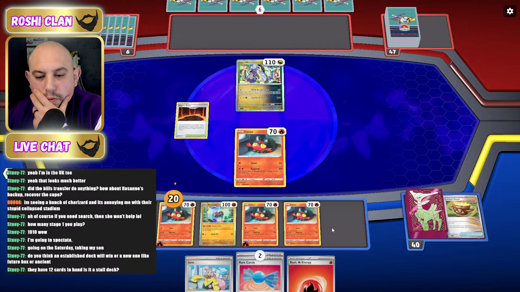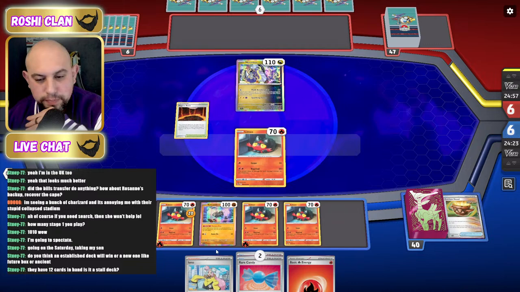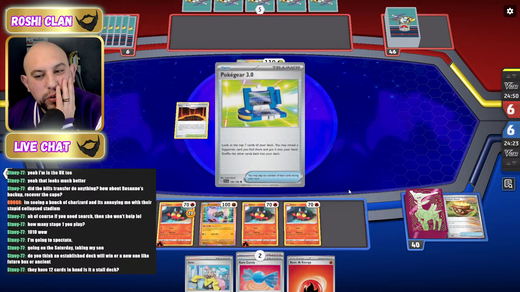And no Pidgeots. No. No Pidgeots. I just need an Ultra Ball now and Arven and I'll be happy.